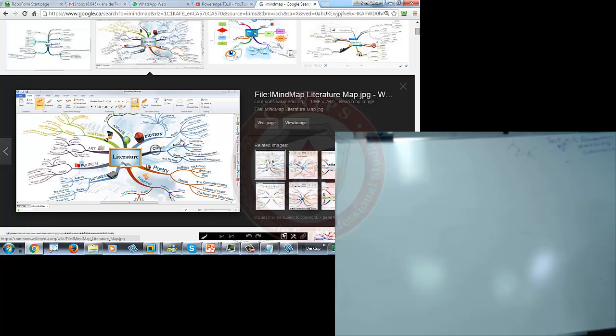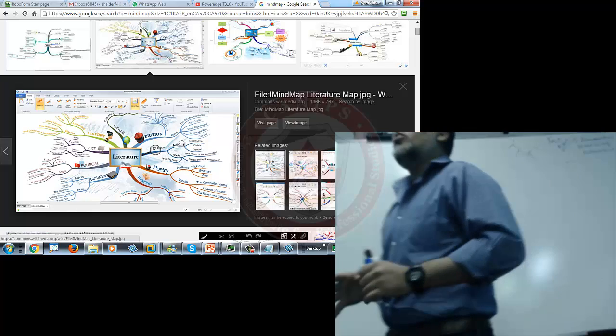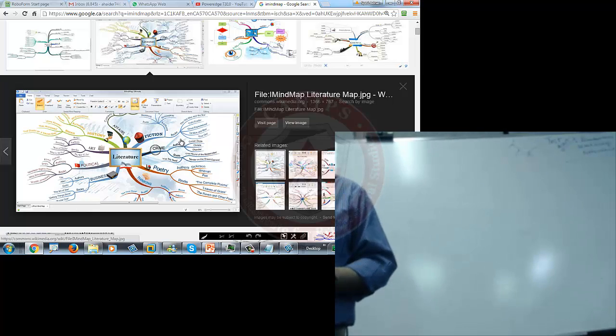Guys, download a software in the weekend. Everyone can download a software called iMindMap, and then make a mind map of complete networking. Next Tuesday, there will be a test of networking. So networking, all the components, you need to remember all the components, you need to write them down here. It's free for 7 days.